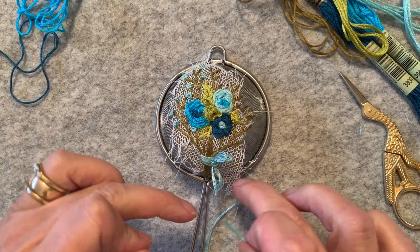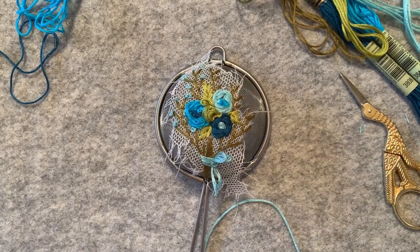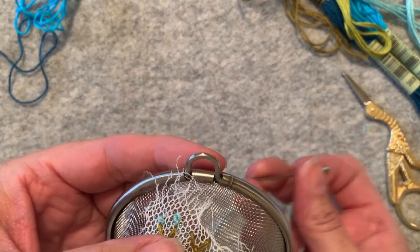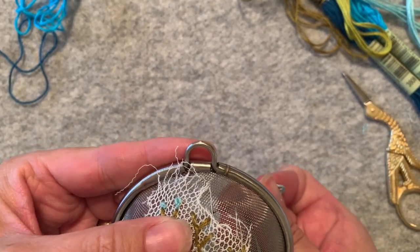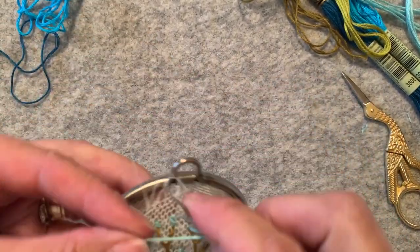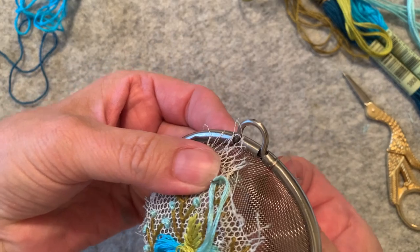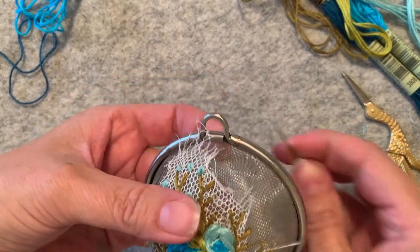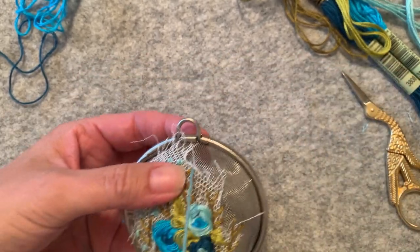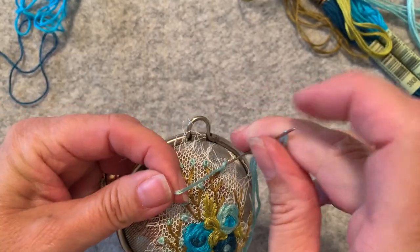Oh, that's looking so pretty. Absolutely gorgeous. Okay, we have a few more to do. So let's see how we can do it. Okay, we are going to do a single French wrap and down. Up at the end. Jack is crying, he wants to have supper. Single knot. You can set a clock by those dogs, I swear.